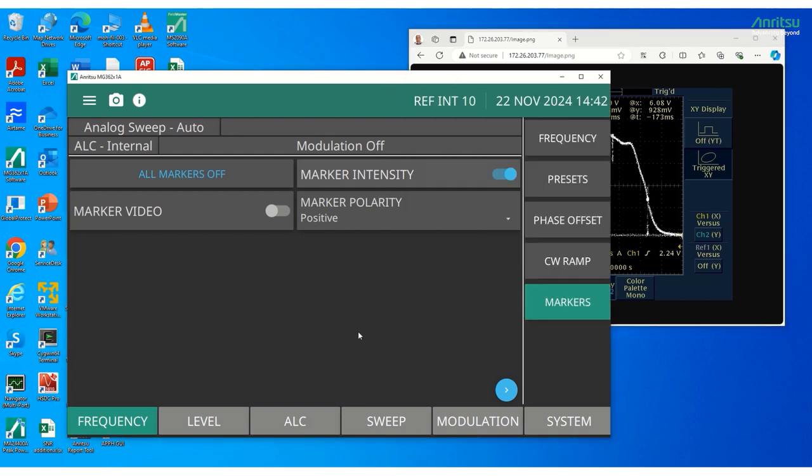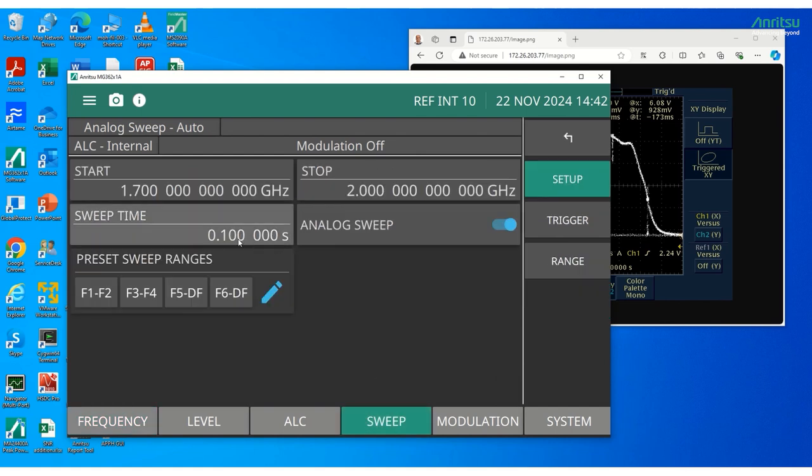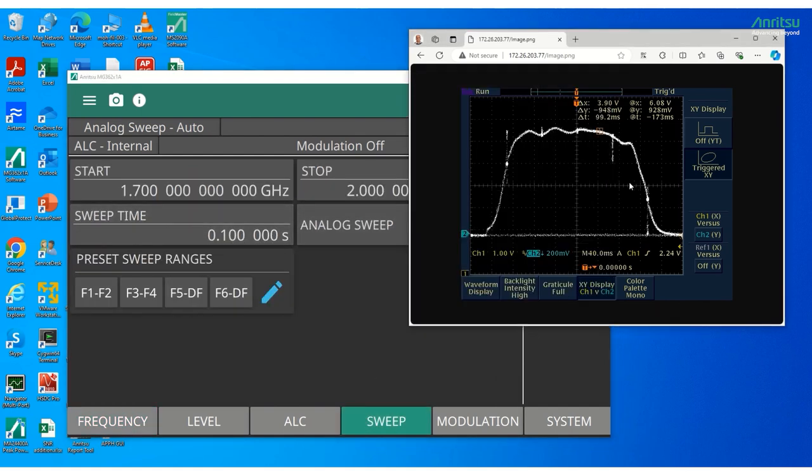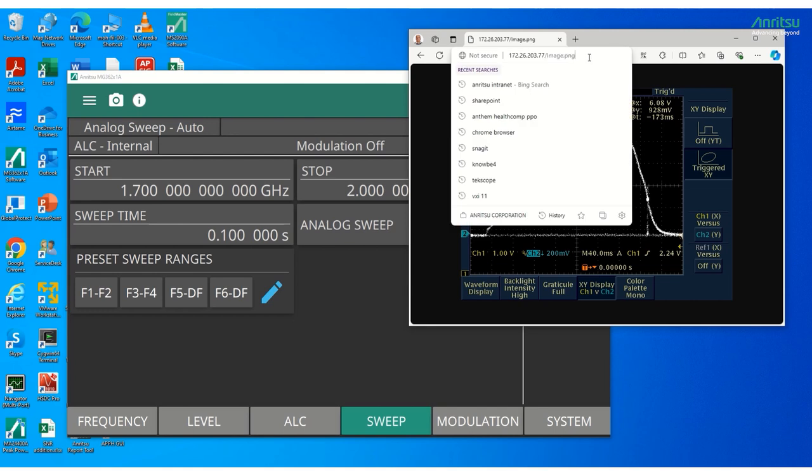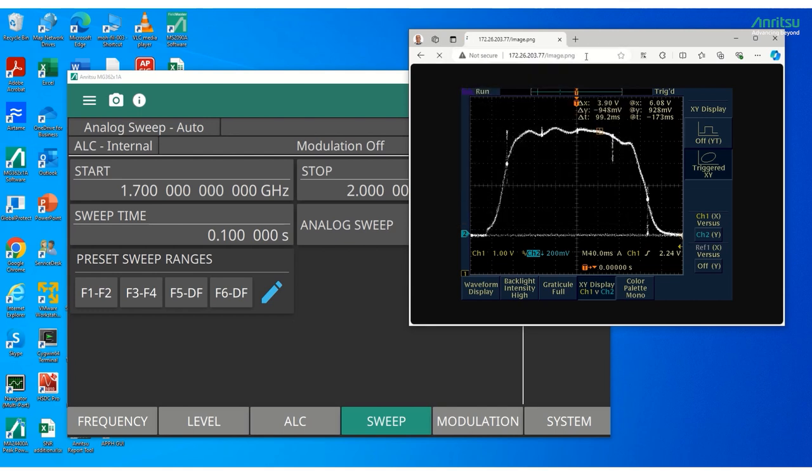And the sweep speed is fast enough. It's about 100 milliseconds, so it updates continuously. If you see on the oscilloscope, it keeps on updating the screen, and I can update here on the GUI once again, and you can see this response.